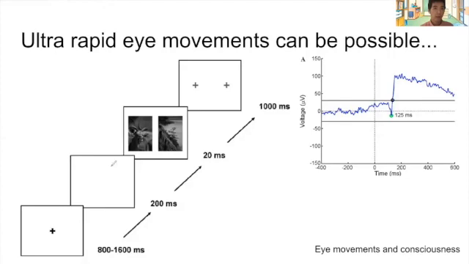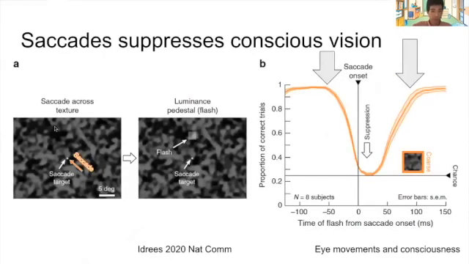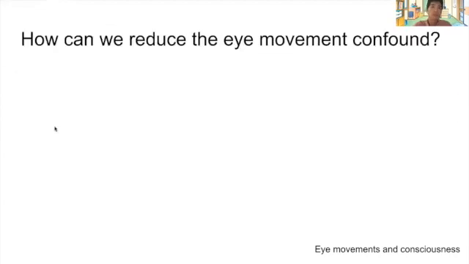Okay. But for our purpose, what's important is that even in this extremely idealized situation of the eye movement, where you remove the fixation point, which is very important to reduce the inhibition, and if you know the timing of the stimulus, then you can finally make an eye movement at 125 milliseconds. So that means that if you remove some of these conditions, then your eye movements can take roughly 200 milliseconds or 250 milliseconds. And further on, by combining this with our knowledge from the saccadic suppression, we can also estimate that the vision before and after the saccade is also not available to the brain. So this means that we can reduce the eye movement confound when we are probing the experience in the periphery.